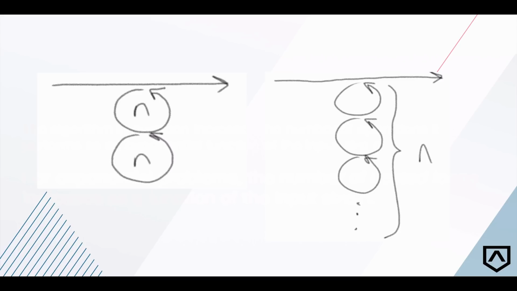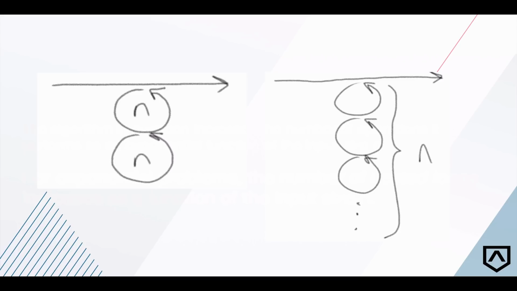On the left here, we have a drawing that diagrams an example of a quadratic runtime algorithm. And in that case, the total number of actions that each loop is performing is dependent on the input size n. So again, if we add more elements, if we increase n, the number of things that these loops have to do increases, but the number of loops themselves always stays static, and that's not a function of the input size n.